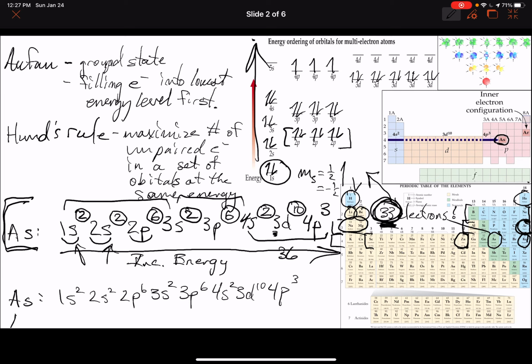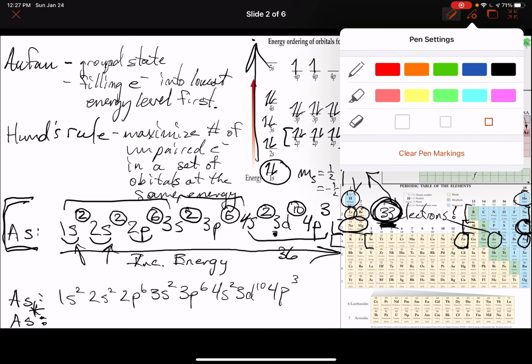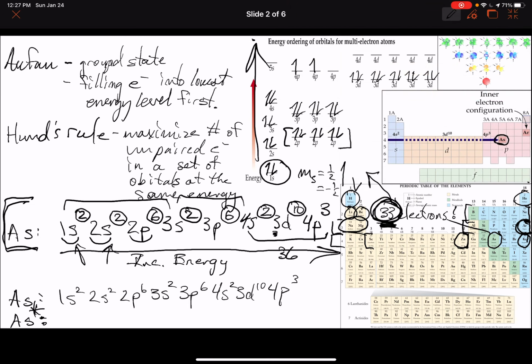An excited state, sometimes indicated with a star, where a photon has promoted an electron out of an orbital. Might be a photon could be used to promote an electron out of here and put it at a higher energy state. Okay, so a photon has to be absorbed. Energy would be absorbed, and we can put that up there. So an excited state argon, to show the difference there, is going to look different, and it's going to break Aufbau's rule because we've put in energy to break it, and so we'll do that.